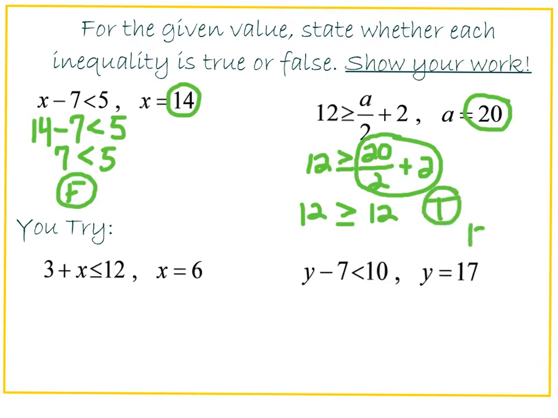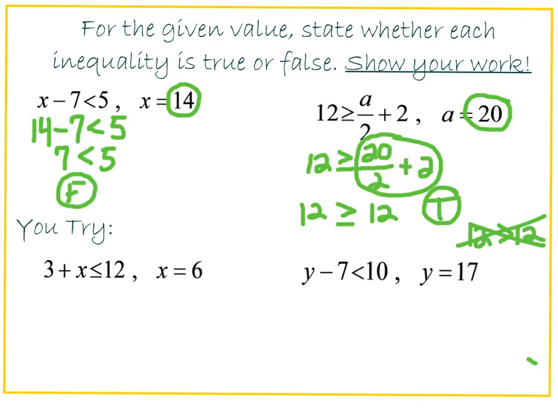Now, if the answer had been 12 is greater than 12, that would not be true because it does not have the or equal to sign underneath it. All right, now it's your turn. Go ahead and pause the video, try the next 2 problems, and then play the video to check your answers.